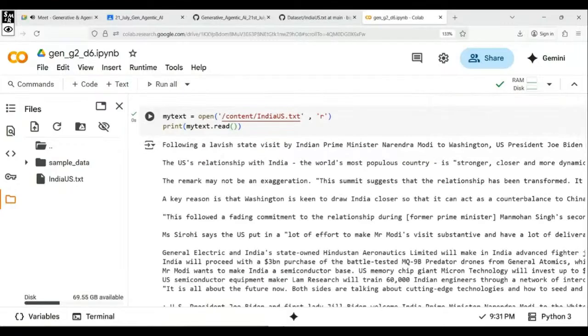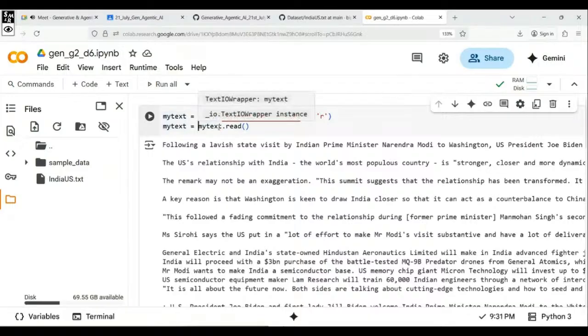That means I can successfully read the data into the Python environment. Actually, both sides we should not have the same variable. So better I should use my file over here, and here my file dot read.